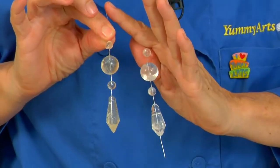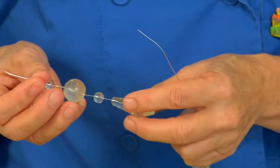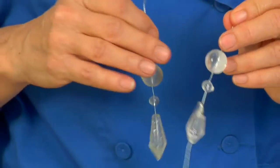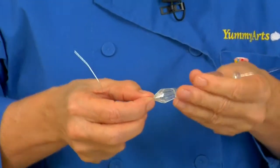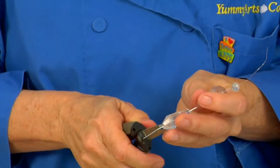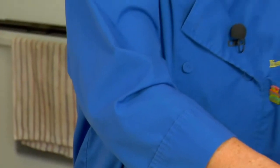Quite a difference. This one I actually had to torch because it was so cloudy, but this one did fill all the way — I just needed to heat it up more, it was just too cool. But there it makes beautiful little droplets and we'll cut the edge of this off. I can actually remelt this isomalt down and reuse it again. Since it didn't work I can remelt it.